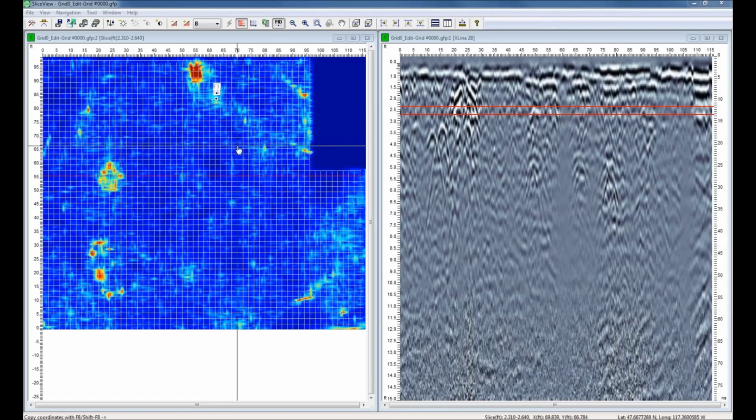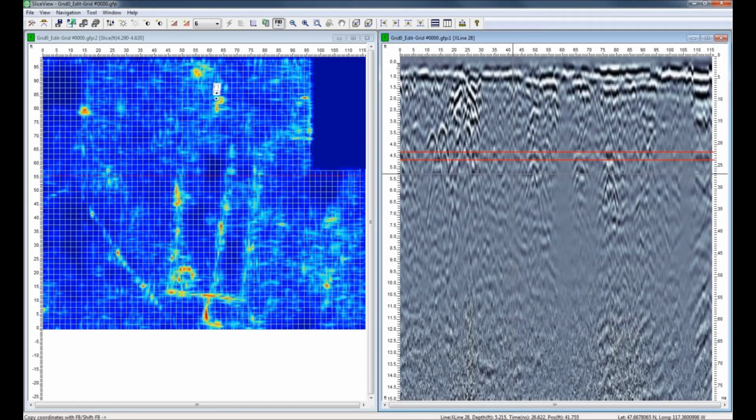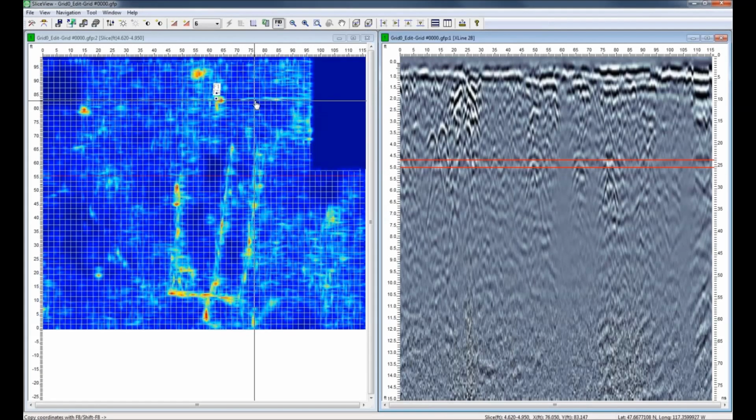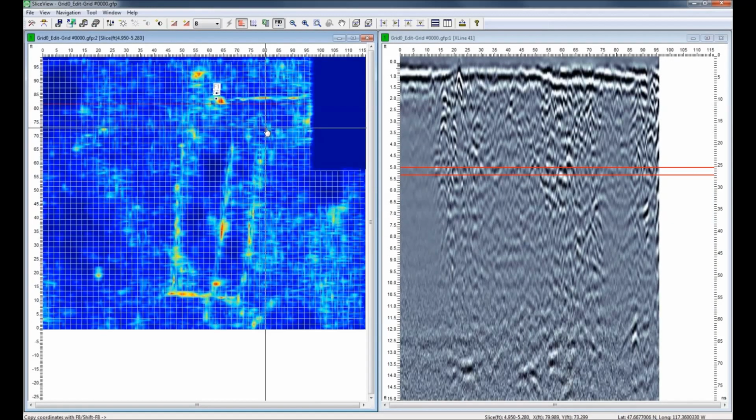So based on the depth slice and the GPR line images, I'm going to look for a linear target that was crossed at a right angle. And so let me just slice up and down here a little bit and look for, okay, so here's one. If I look here, I can see a linear target that's running across. Let me just see if I can, there we go. So there's a linear target running across. So I'm going to pick one of the lines that crosses that linear target.